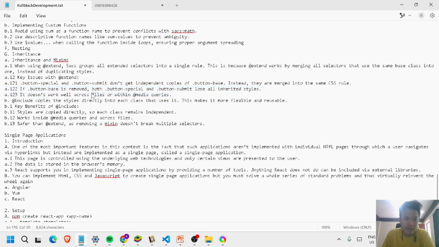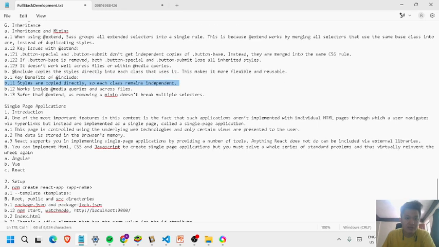It doesn't work well across files or within @media queries. B. @include copies the styles directly into each class that uses it. This makes it more flexible and reusable. Key benefits of @include: styles are copied directly so each class remains independent, works inside @media queries and across files, and is safer than @extend as removing a mixin doesn't break multiple selectors.